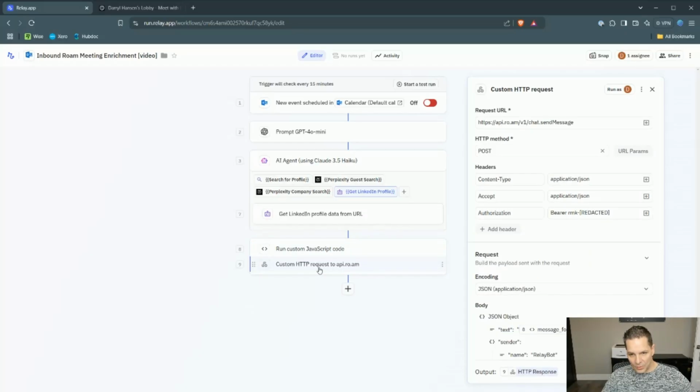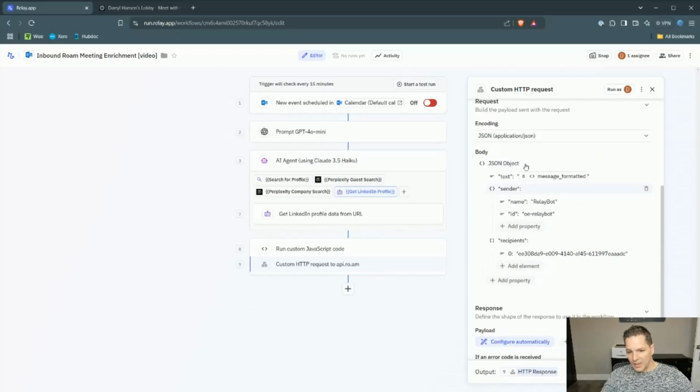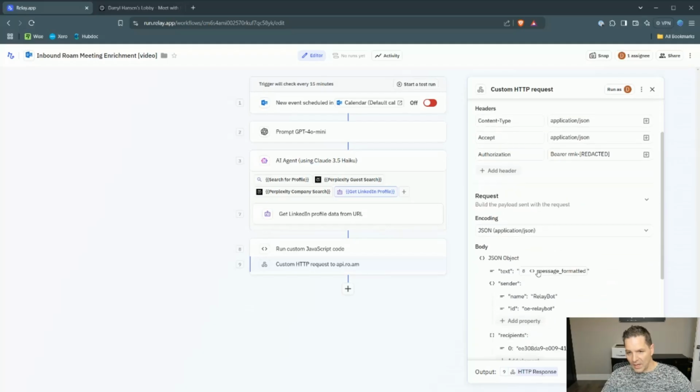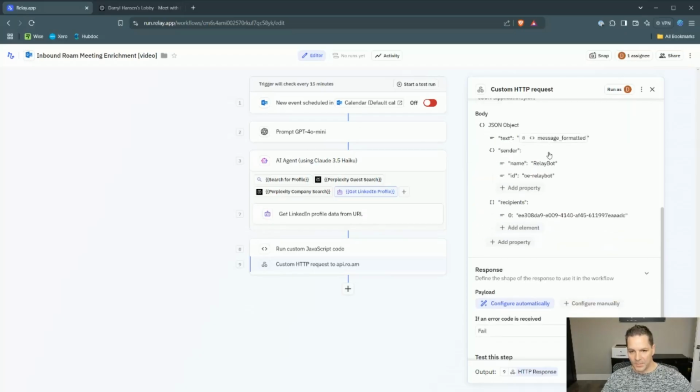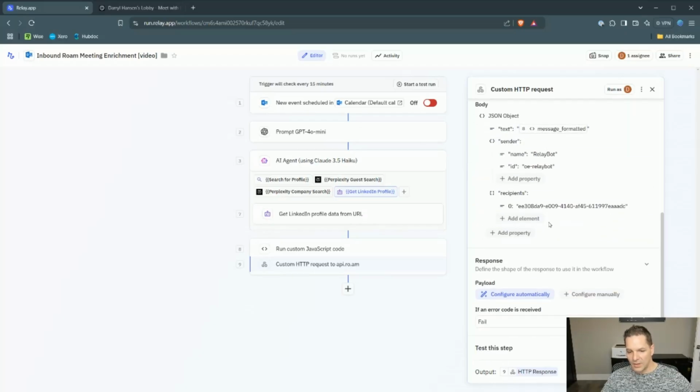So then we do that. We use the chat.send message endpoint and send the message that we have. Obviously, this is a copy of the actual one because I don't want to show, and you never should show, your API keys, but this is the exact way that it works. We'll take a look at it and see what the output message is.